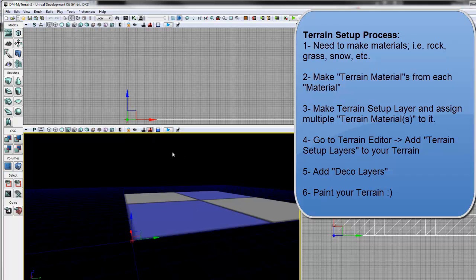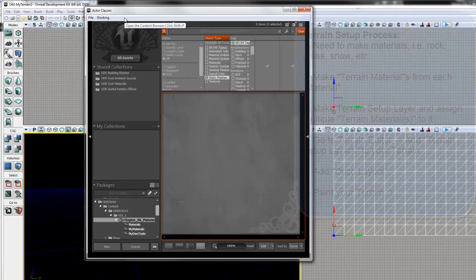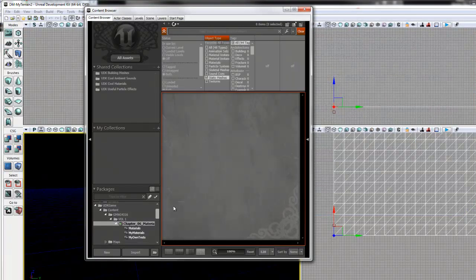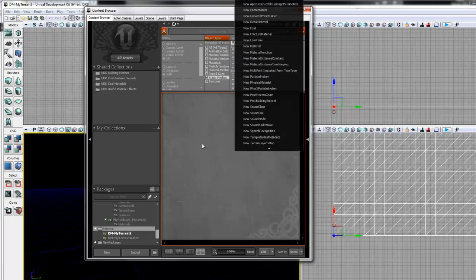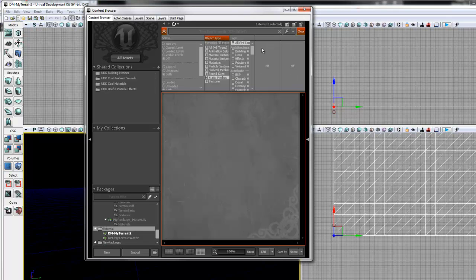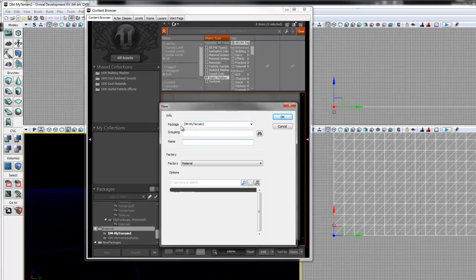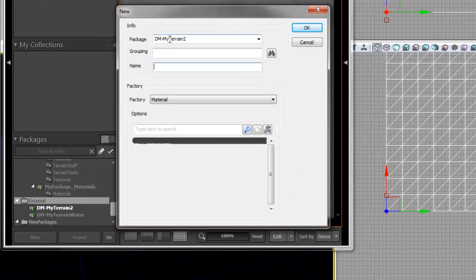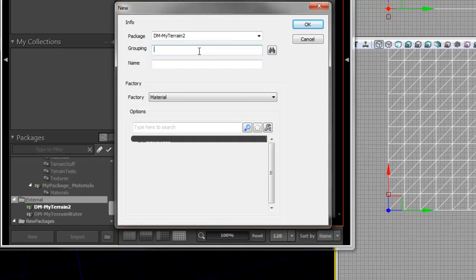But first, let's create basic materials. So right click, open your content browser, and then just go ahead and under the gray area, click on new material, and then I place this material into my terrain2 package, and let's group this as materials as a grouping function, and then call it base grass material.